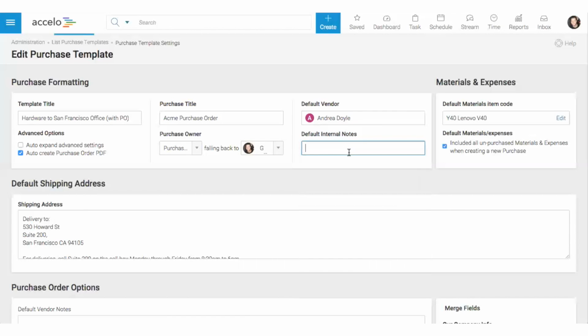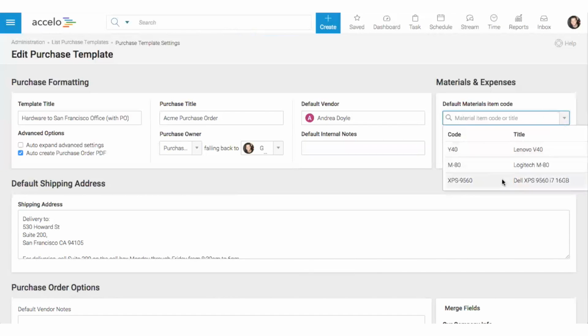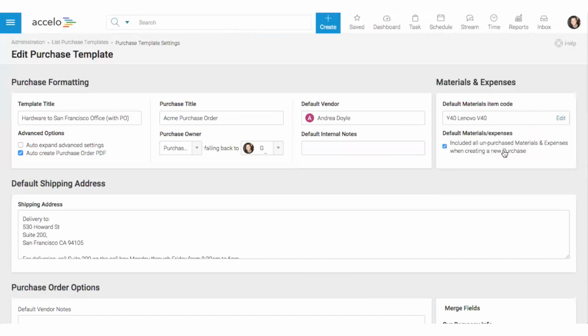And then you're able to designate what you want your default notes to be. And then last of all, you're able to have a default item code. So if it turns out your users have gone through their quoting process, for example, and haven't chosen item codes for some reason, you're able to choose what you want your default to be. And that will then just pull in a list of all of the items that you have in your item codes list.